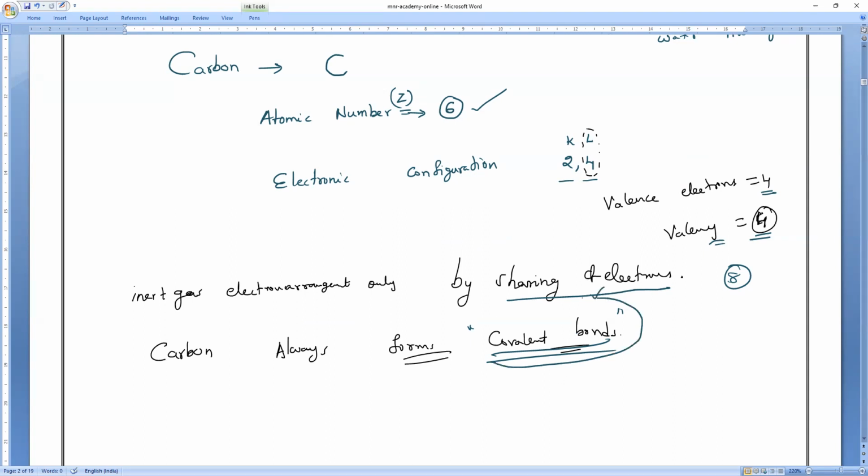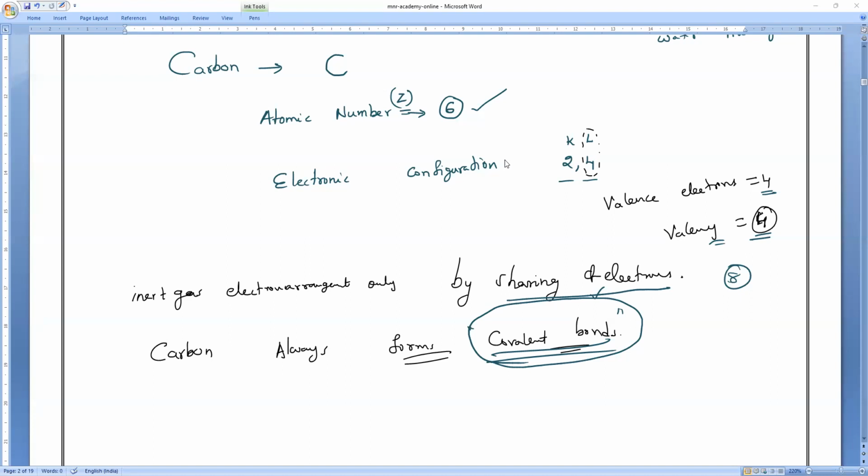so it will always form what bonds? Everybody, what bonds will it form? Covalent bonds. Are you clear, everybody? That is the most important thing. Sanjay, any doubt? Every point I'm telling you, if it comes in the board exam, can you prove why carbon always forms a covalent bond? Write every point and nobody can cut the marks. You can remember why. What is the exact reason I'm saying?